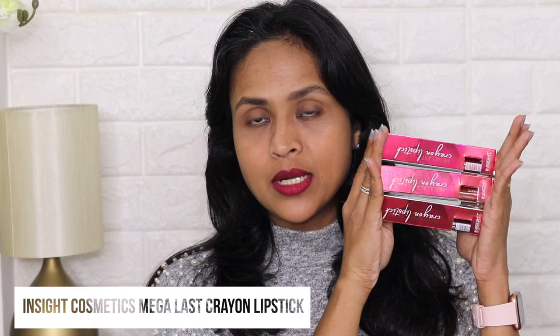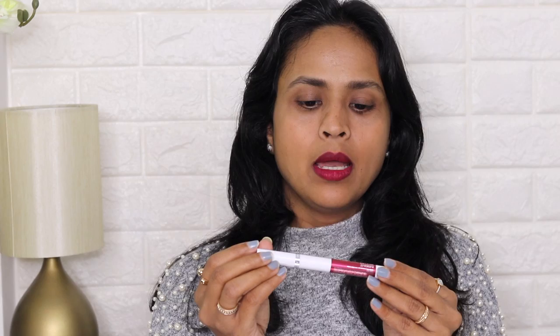First of all, I would like to show you Inside Cosmetics Lip Crayons. These are the three shades I have picked — 18, 10, and 9. These lip crayons looked good; they looked almost like the Maybelline Lip Crayons. I'll do a review and swatch video of these shades for sure. Here you are getting 1.3 grams and the shade I have right here is Playing Games. These crayons are priced at Rs. 240 each and you also get a nice sharpener at the bottom. The packaging looks very nice. This is shade 18.